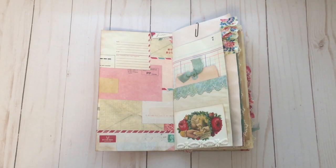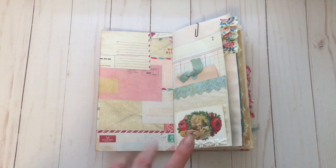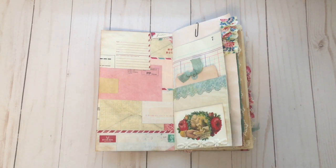All of the bundles that I've used will be linked in the blog post. But the Graphics Fairy has several different Valentine bundles, some retro, some Victorian, and so there's lots of choice for you to have a look and see which theme goes with the project that you're working on.